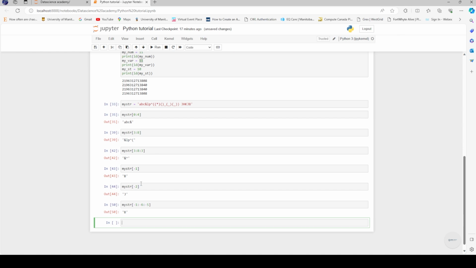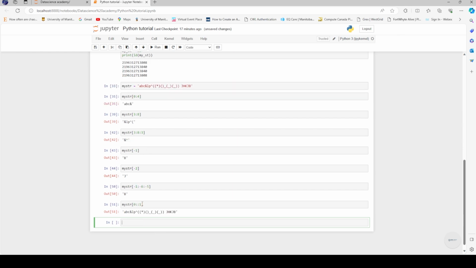Okay, so also one more thing I want to show you is mystr. Let's start with 0, and then you're not giving the stop position, and you're just giving the step. In this case, what happens is that it will run the entire string. As I explained before, if you just do this, it will print the entire thing, right? But this time you want to put the step, so 2. So start from 0 till the end, and then step of 2, right? So we'll give that corresponding substring. Okay, so that's good.